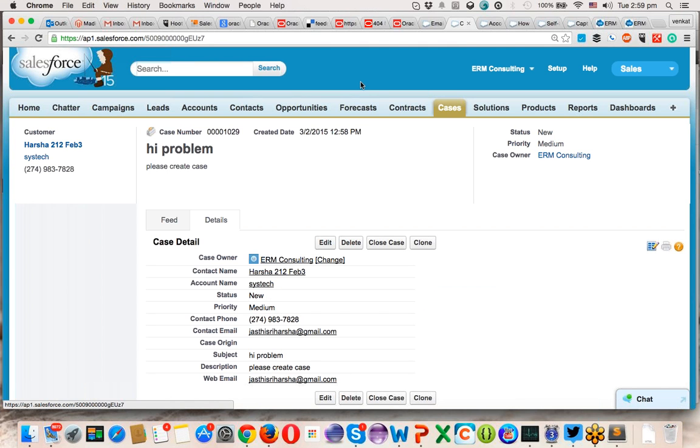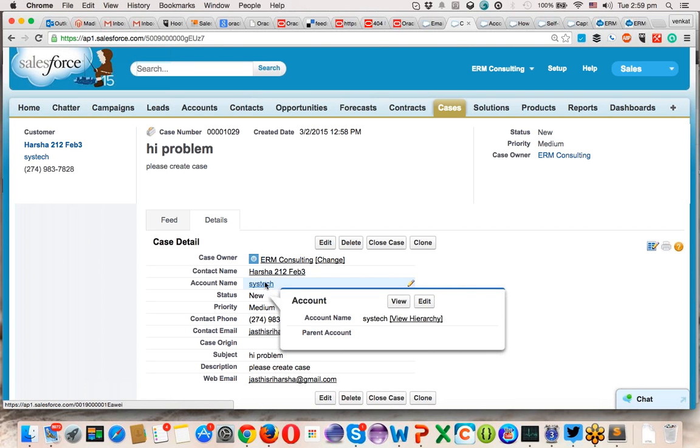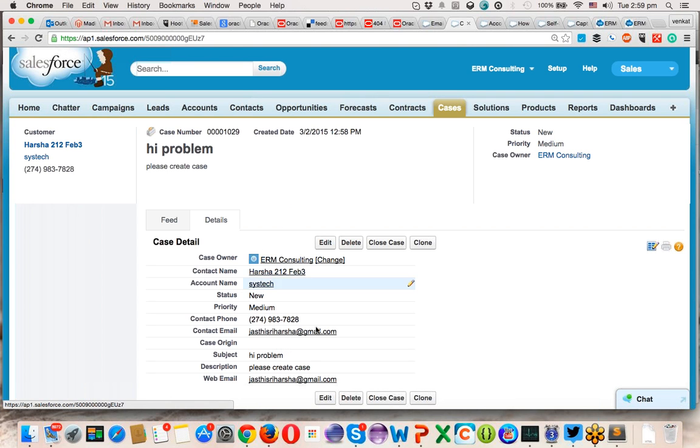That's the reason if I create a case through this email address, it won't be mapped automatically to an account. It will be an independent case. But in your scenario, as your email is already in the contact information, it automatically links to the account as well as to the contact, right?